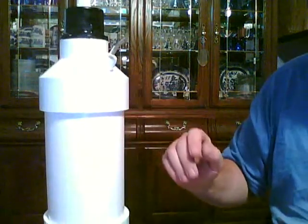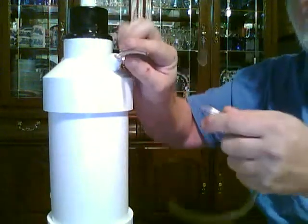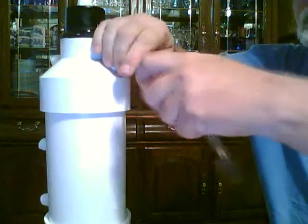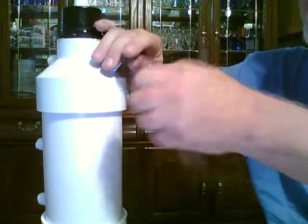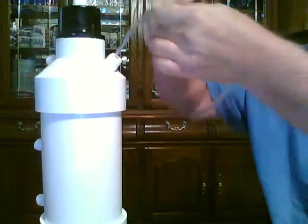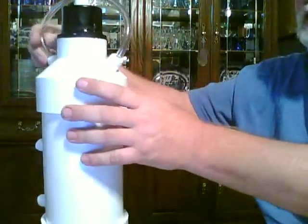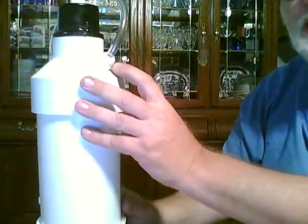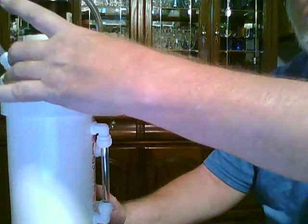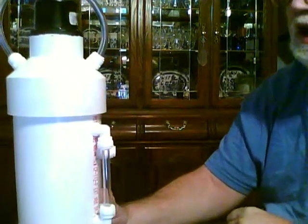The next step is to use the 3H tubing, as I've shown in the past. You'll want to run the 3H tubing over top of the small tube and run as much as you can. You can put a little bit of water on it and it'll slide in there really easily. Push it all back down, then run it to the other side. I'll probably replace these fittings with a couple of 90s so it will come straight over and make a very neat package.